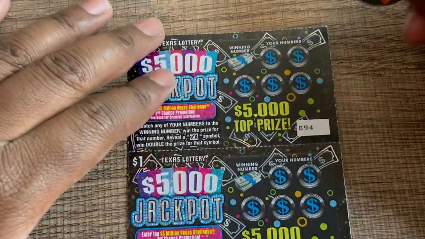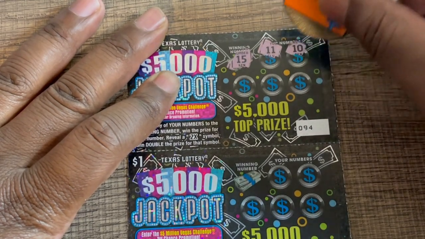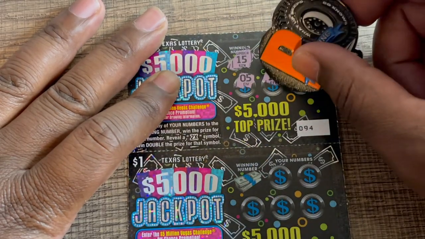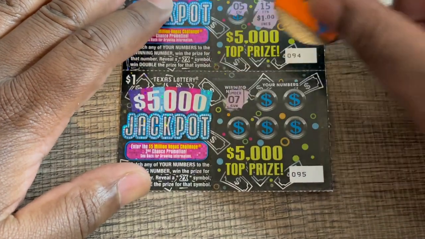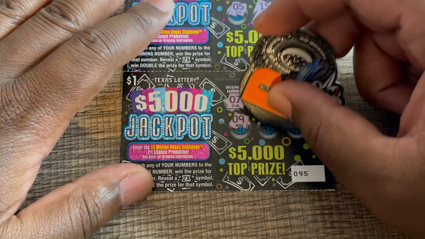All those are second chance entries. Two more of these. Ticket number 94. Need a 15. Hey, not a bust on these. We got a 15. We got a dollar. Seven. Actually got $1.